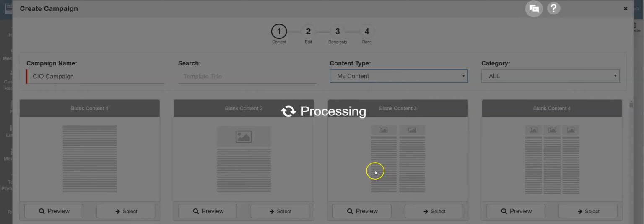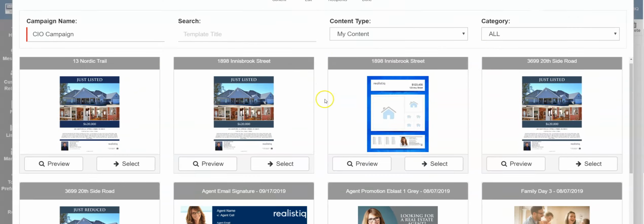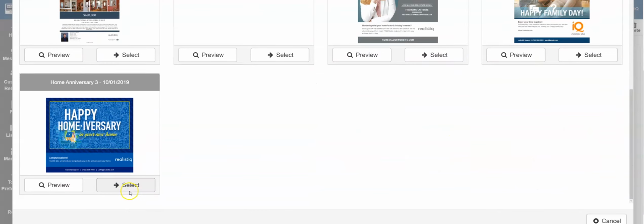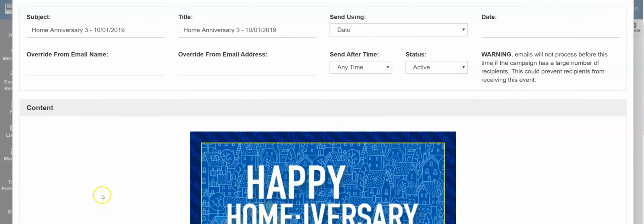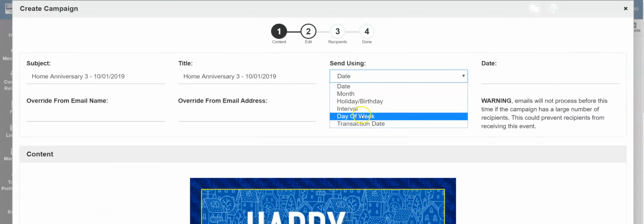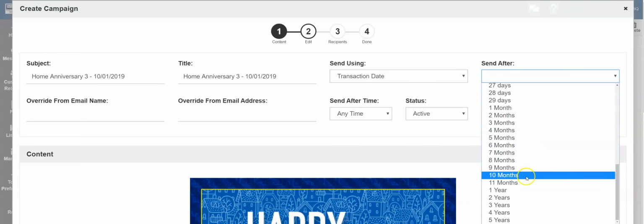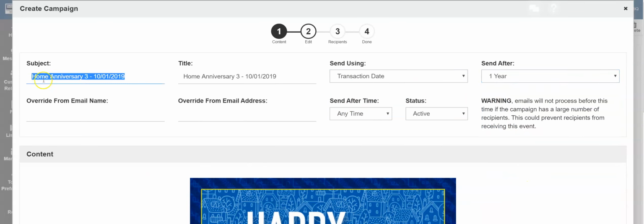I'm going to choose from my content. I'm going to choose my home anniversary card. And then I can choose to send it using a transaction date after 1 year. Happy 1 year home anniversary.